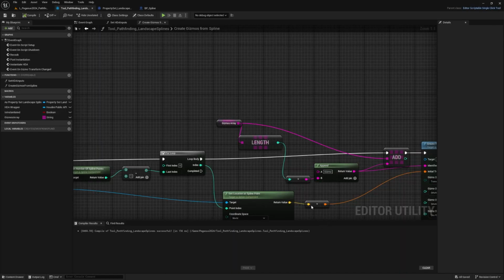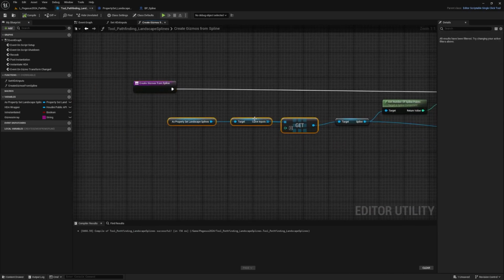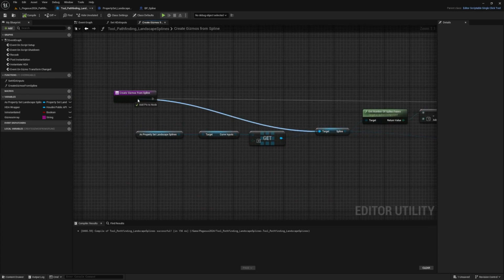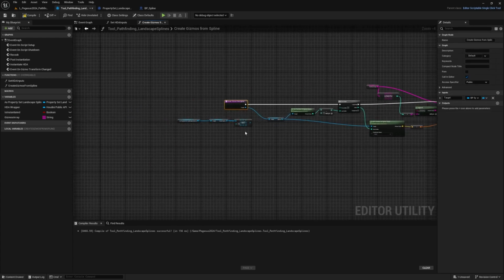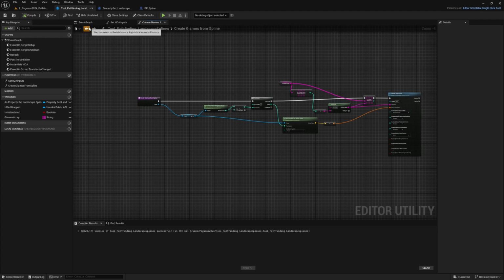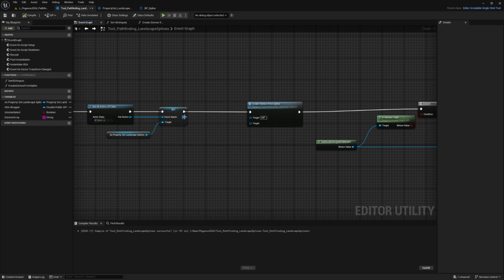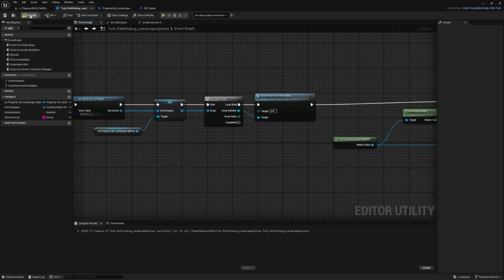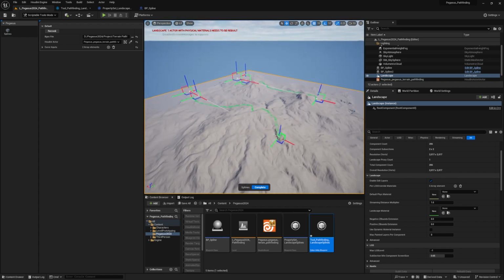Okay, so we are creating the gizmos based off of a spline, and at the moment, it's just grabbing the first spline. And we don't want to grab the first spline, we just want to grab a spline. So let's just wire this spline into the input of the function there. So that means that it's nice and modular and reusable. Okay, so now we have create gizmos from spline. And if we wanted this to do it for every spline now, we could just do a little for each loop like so. Okay, so now it's going to create a gizmo for each of those splines. And check if this is true by running the tool. And there we have it. We now have gizmos for all of our splines.